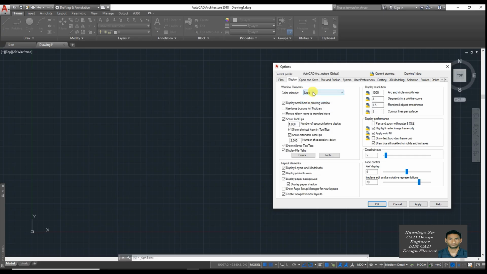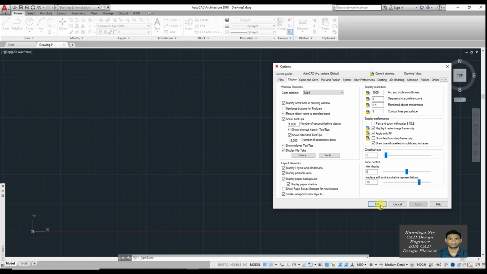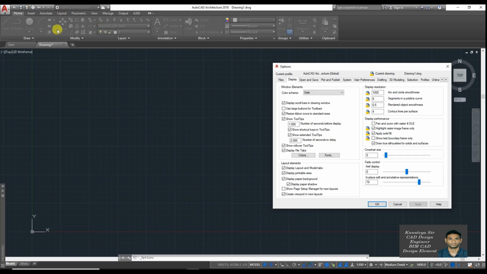If I select the light one first, I am talking about the first theme, then apply. As you can see, the theme of my AutoCAD has changed. Then if I go into the dark, which was the previous one, and apply, now you are seeing we are back to our original theme. So by default it is a dark theme, and you can change it to a light theme.